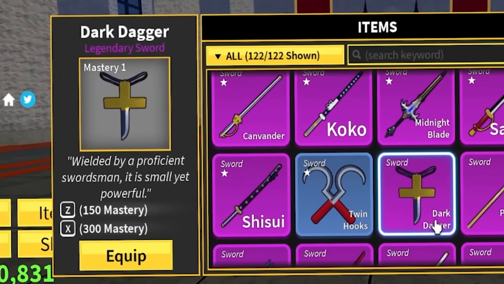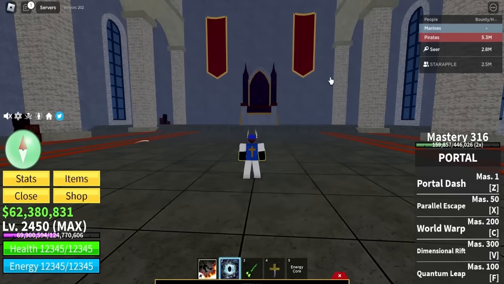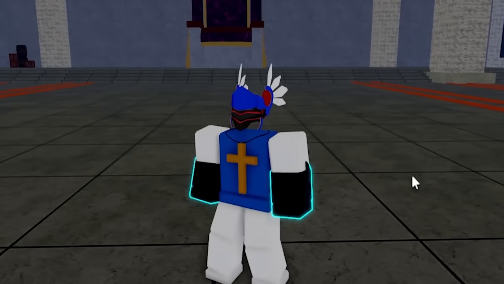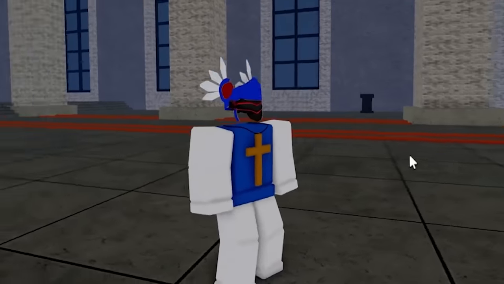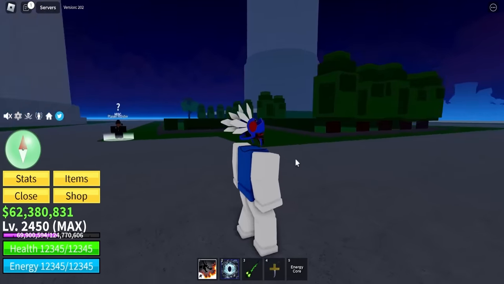Look at that. Now, if you're wondering how I got this, well, if I remember correctly, it was my first try, I'm pretty sure. Yeah, I got it on the first try, okay? This was the only item in the entire game that I pretty much got first try. And I didn't even know that I got it. Like, I randomly saw it in my inventory and I was like, wait, isn't this like a boss drop?